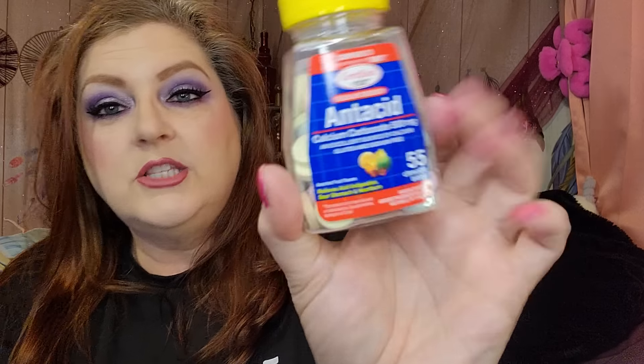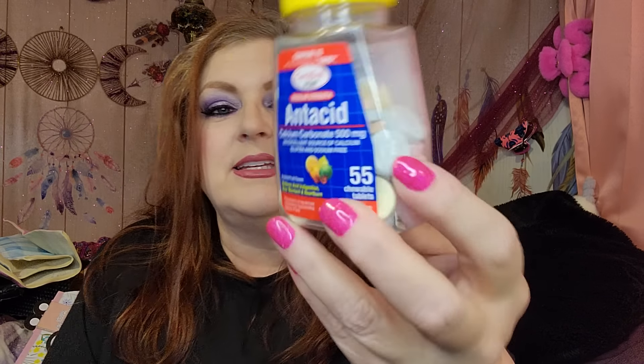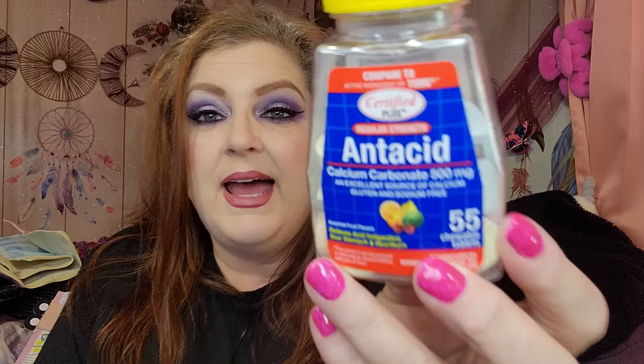Can you believe it's almost Valentine's Day? I've got things to give out and get together. I grabbed these Tums because being on semaglutide, I get heartburn a little easier than I used to, and I wanted some to carry in my purse. Honestly I don't really care for these — they seem a little too candy-ish — but they work. I love the wintergreen ones better. The day we were out, I had heartburn and just needed some.